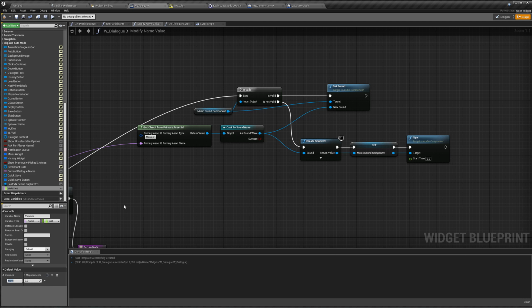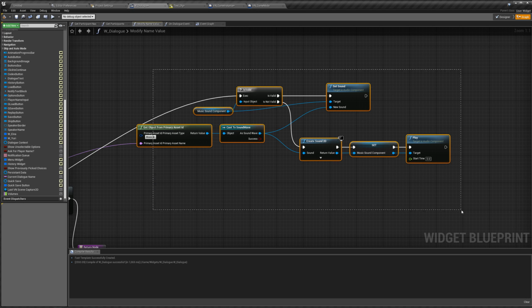The first one is going to be master, and this is going to be the overall volume of our sounds. So by default, I want this to be 1. Let's add another one for music. Again, I want this to be 1. One more for voices, and I also want to add some entries for each of our characters, so you can adjust the volume for each character if you wanted to. So let's add one for Yuri and Aina.